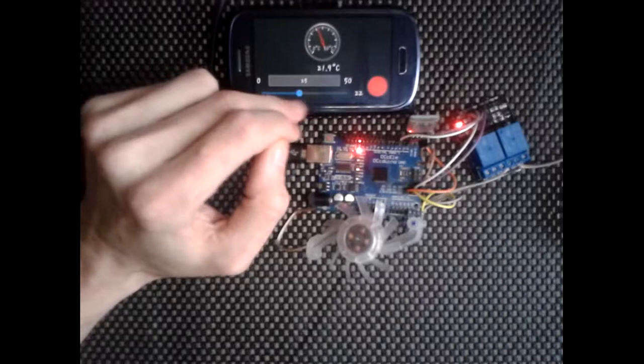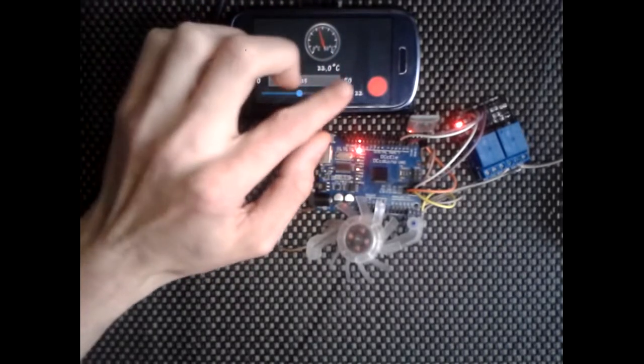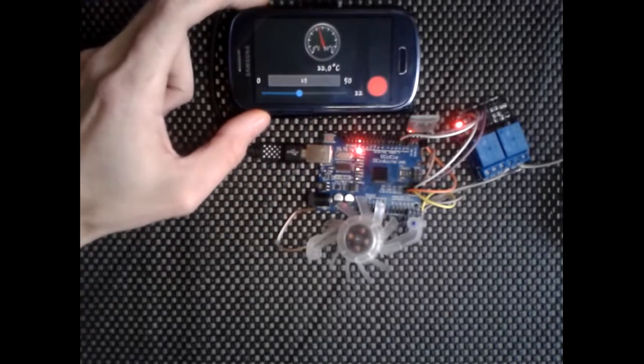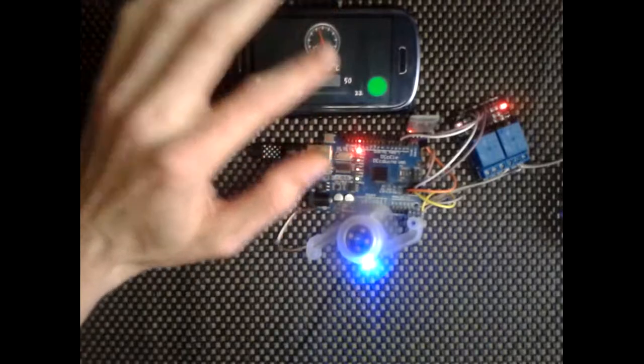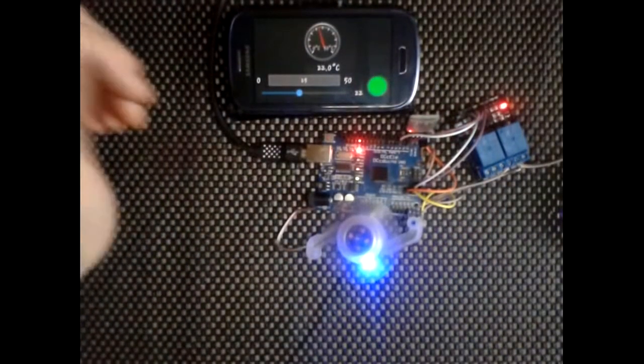Obviously the slider for this will just send a different letter, but it's sending the values as well as that, so it's slightly different. I will show you that in the code and talk you through it. I'll show you how to put these together. Like I say, they're really easy, and once you've built it up, it's pretty much set up to go.